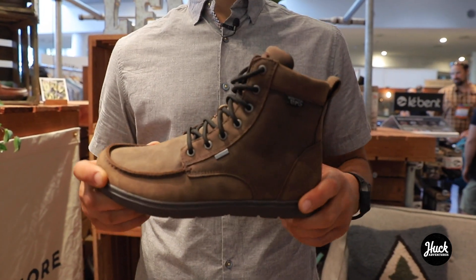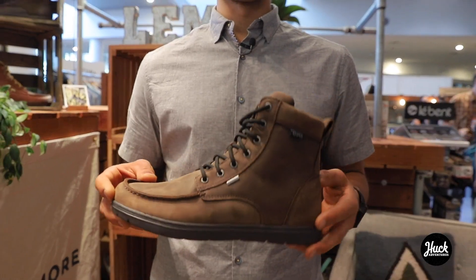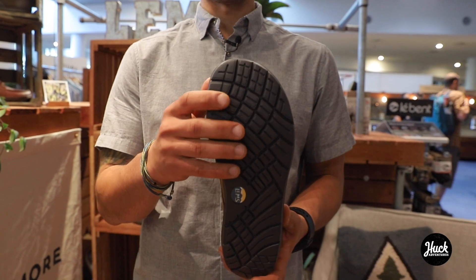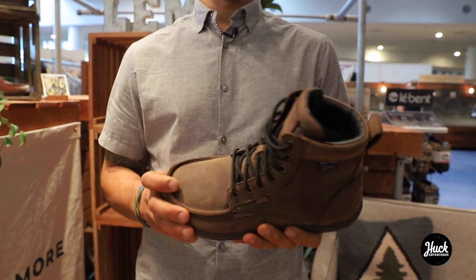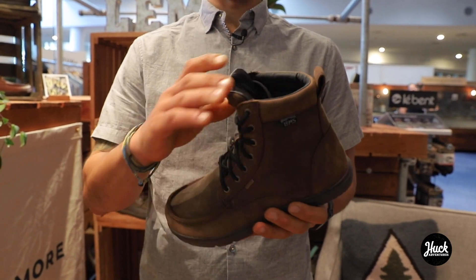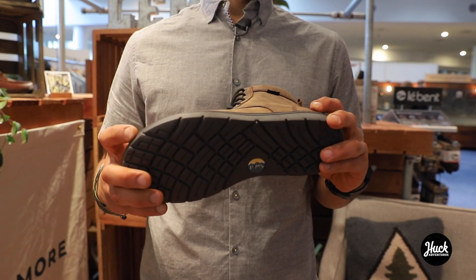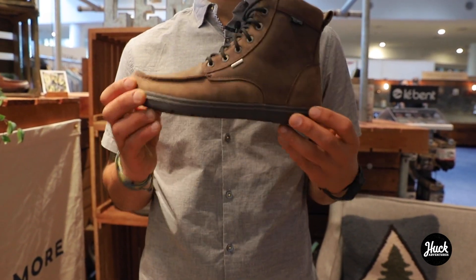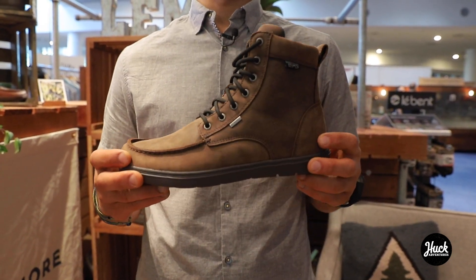This is the waterproof version of our much-loved Boulder Boot, so we didn't really change much with the outsole. Same IBR outsole, very flexible, lightweight, wider toe box. We did add that baggy construction, so you're going to have a whole new liner in there and it is 100% waterproof. This is the most anticipated and requested shoe from all of our customers since we started, so we are pretty excited for its release in late fall.